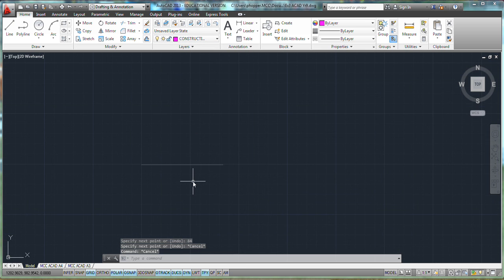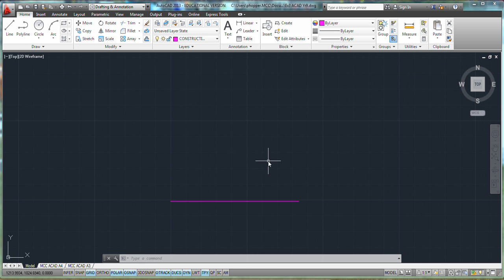Escape, and let's zoom in. So as we're about there, it's probably good enough. So we're in the space. All right, move it down the bottom of the page a bit. What I'm going to do now is I want to divide this line into 6 equal parts, and I just want to show you how to do that. We just grab another line here and click on start at that point there, and just draw a line up here at any angle. Okay, it doesn't matter what the angle is. So there, wham, there's a line.